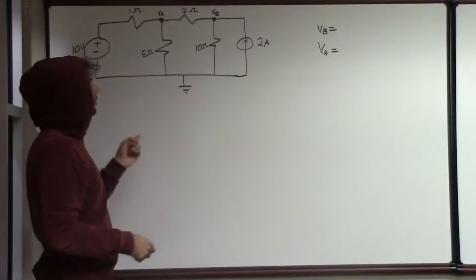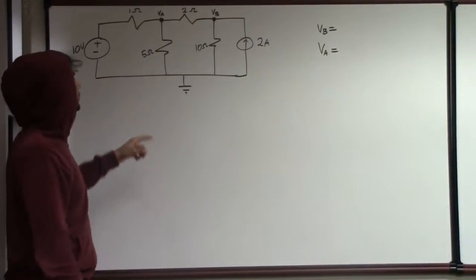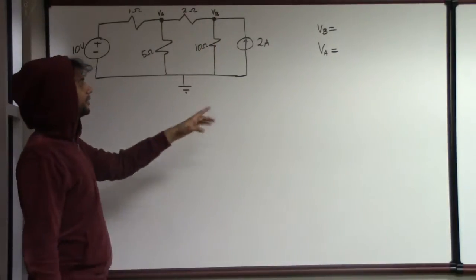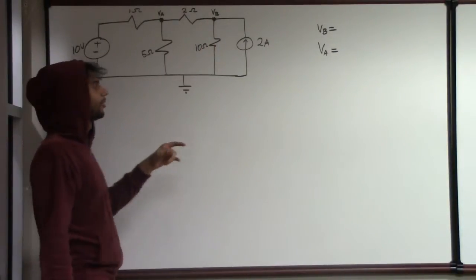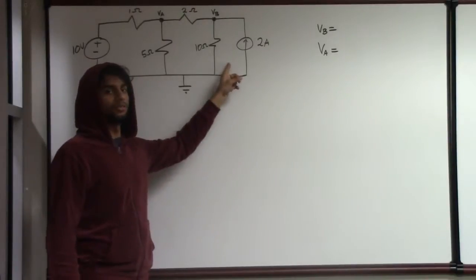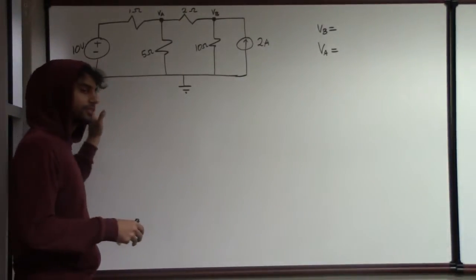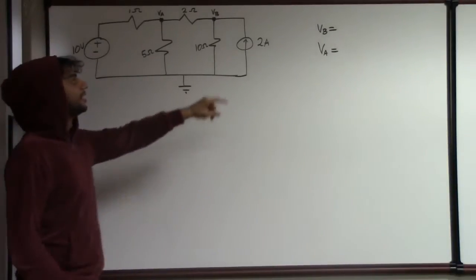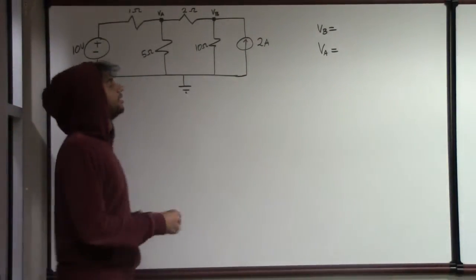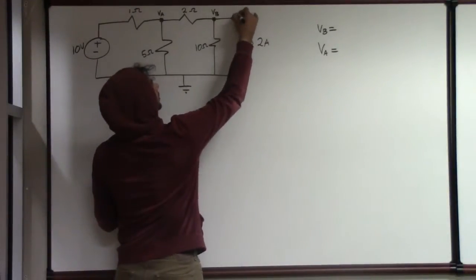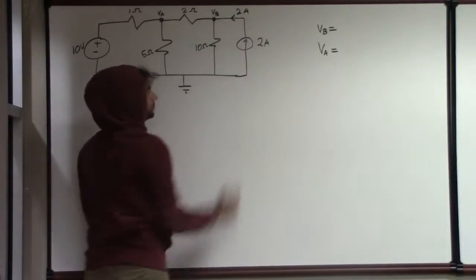Hey guys, so today we're going to actually solve this circuit and we want to find the voltages at these nodes. The thing about this circuit that makes it different from ones you may have seen before is we now have a current source. Now this acts almost identically to a voltage source, the same way that the voltage source provides a voltage across it, the current source provides a current. So, nicely, we can say that this current right here is 2 amps.